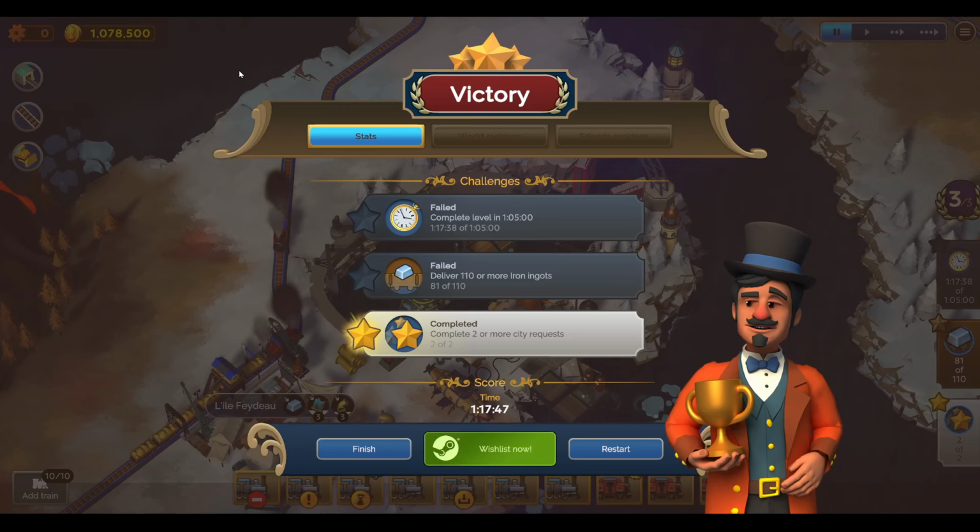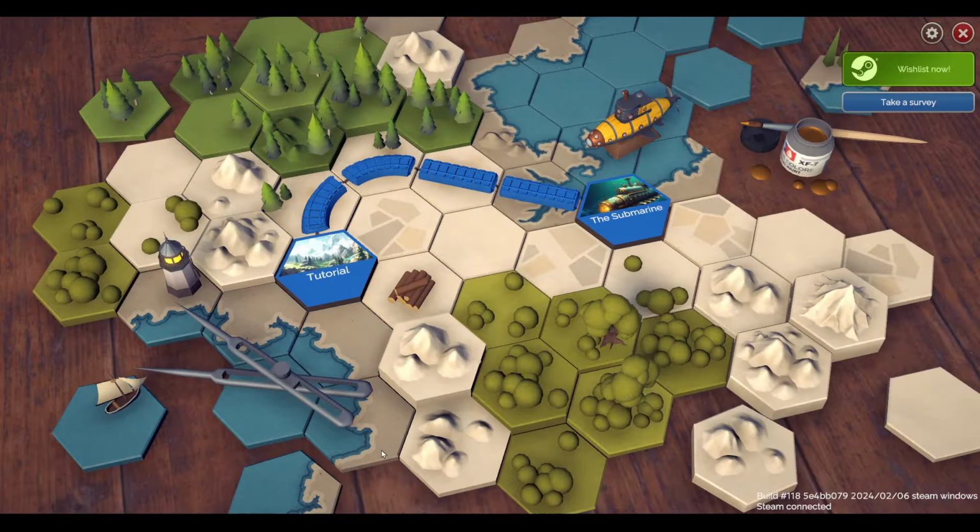Submarine. Two failed, one succeeded. Well, there we go. So Train Valley World is definitely a much different looking game to what Train Valley 2 was, for better or worse. I guess we'll see as we get more used to it.